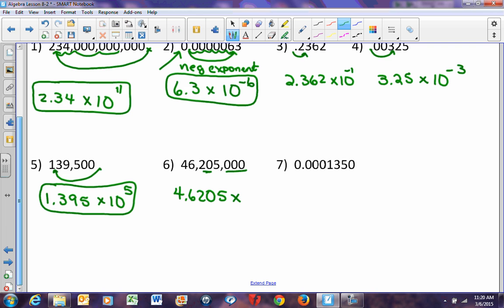And this is going to be a power of 10. This was a number larger than 1, so it's going to be a positive power of 10. I moved that decimal point from here all the way to there, which is 3, 6, 7 places, so it's power of 10 to the 7th.